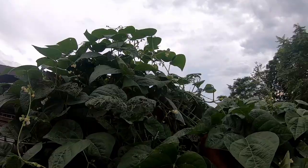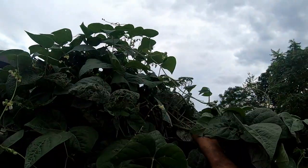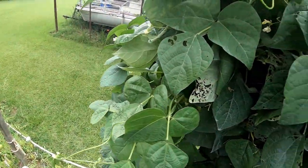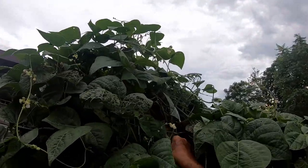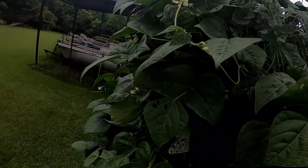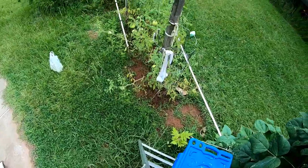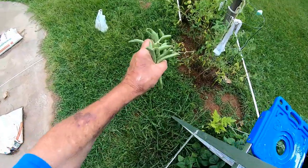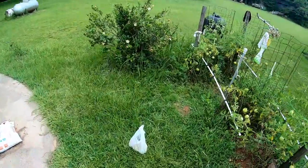You ever been harvesting or picking something and have a snake get on you? That's when you hear old Walter scream and fall off the ladder. It don't matter if it's a green snake or what it is. It will scare the snot out of me. I better climb down and get some bag before I drop these. A lot more up there that I can see. Slow down, my vertigo is getting me. Well, should have brought two bags.